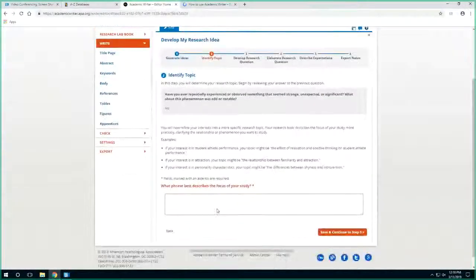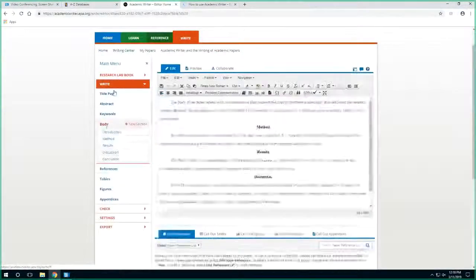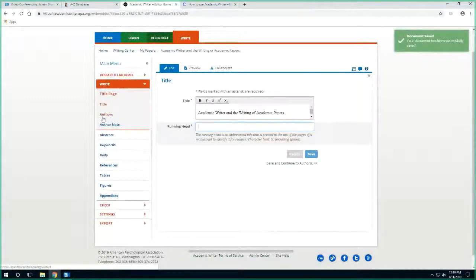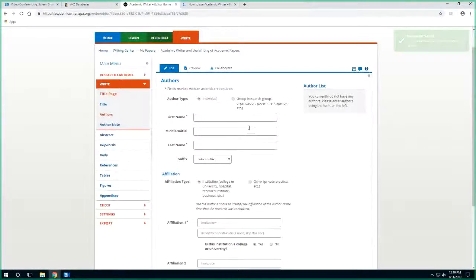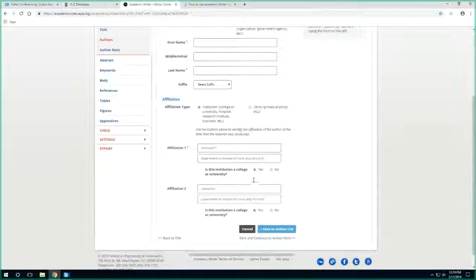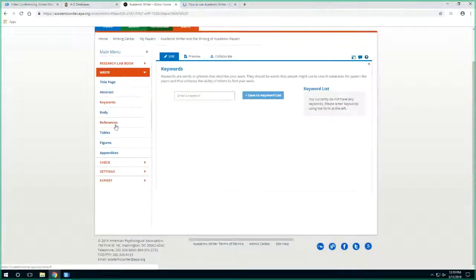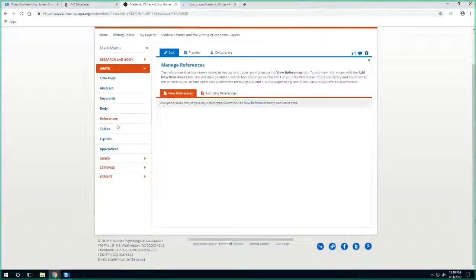All right. So back right here, we also have some tools for doing the title page, including the running head. The authors you can just put in through a form, and then it automatically formats it. Same thing with, say, abstract and keywords. So the references, again, it's a little tricky because these references are in APA style.